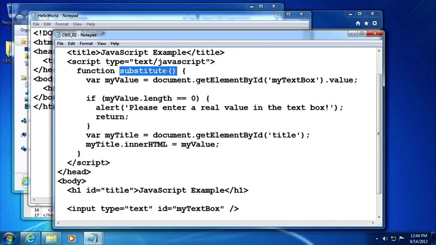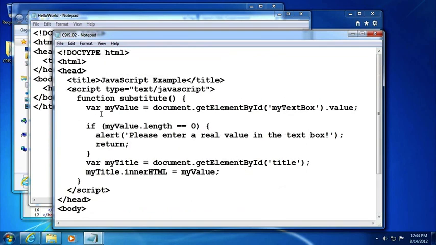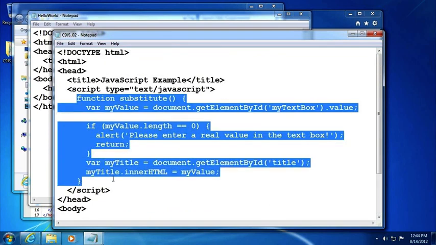And so when the function has a name, we can call it by its name by simply referencing it and then also using these little operators, which in this context mean these are the function invocation operators. So execute the function with the name substitute. All right, and so then it will execute this entire block of code together.